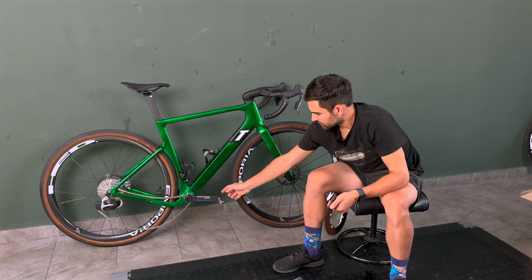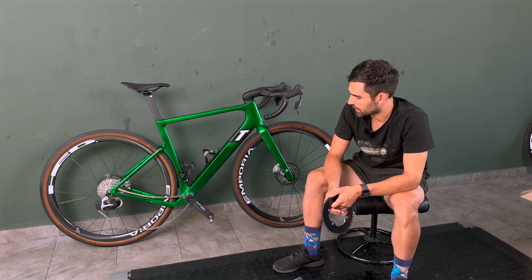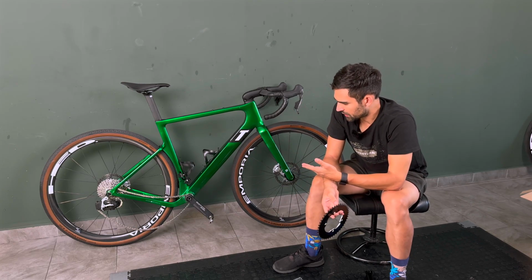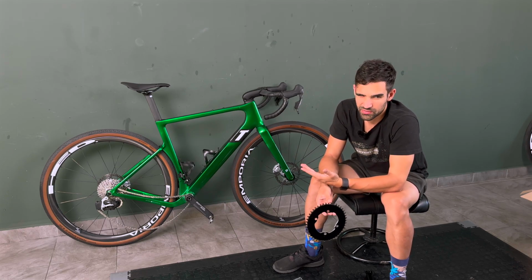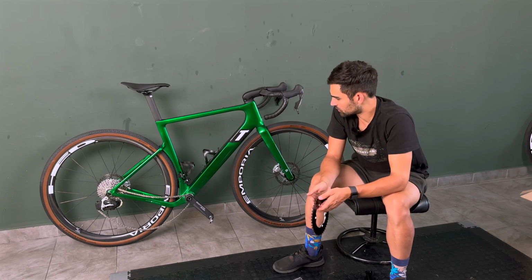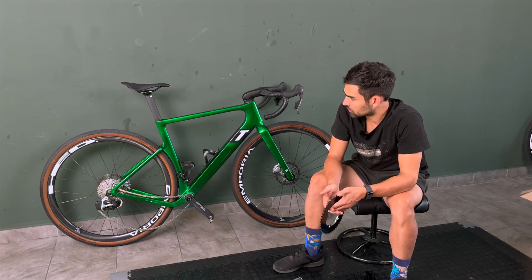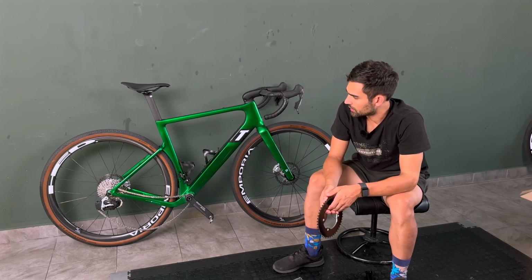Due to the crank spindle change, my pedal spindles are now symmetrical and the narrower version. So still my Q factor has grown by 5 millimeters, but it's better than it has been before because that was around 9 or 10 millimeters, I think, which is not really my preference. I like to have my feet nice and close to the bike because I have narrow hips and frankly I just want to be aero. So that's a good way to achieve that. Q factor has a big influence on aerodynamics, as you might know.